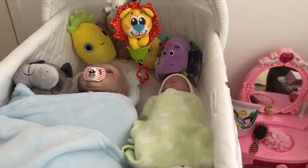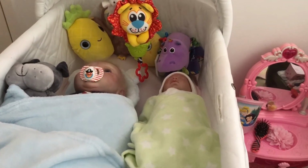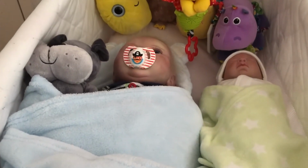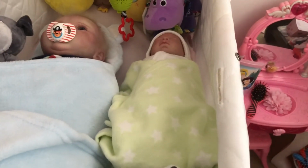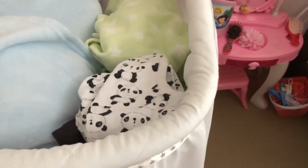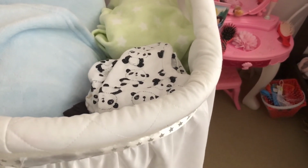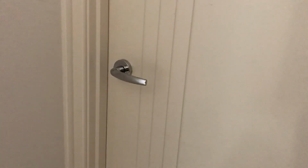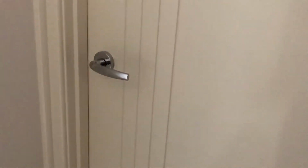So now these boys are snug as a bug in a rug. So at the back there we have all the toys lined up neatly. Then over here we have baby Alexander and his little puppy dog. Then we have our baby that is going to his new mummy soon. And at his feet we have some items of clothing that will be going with him. So I just decided to sit them in there until we pack him up in his box. So we finally got there, so I'm going to show you the nursery all cleaned up.